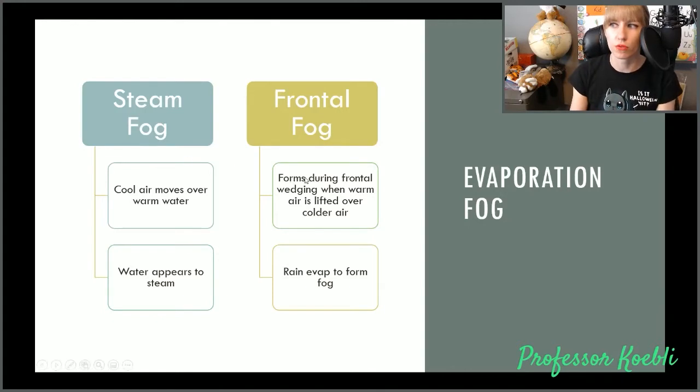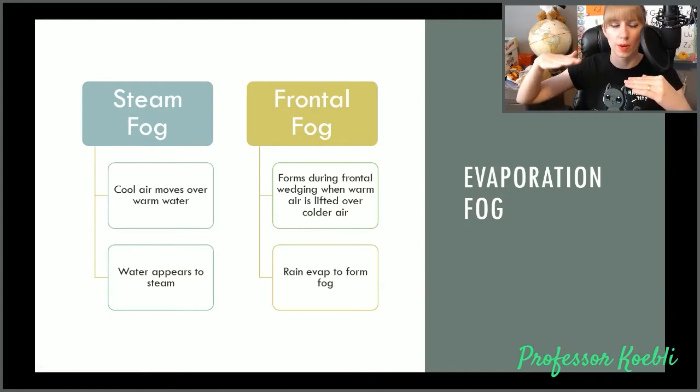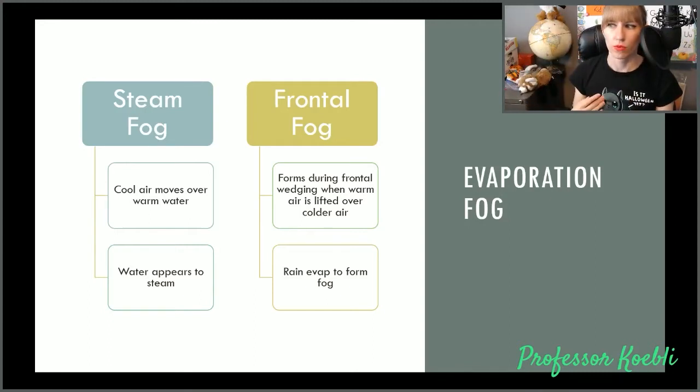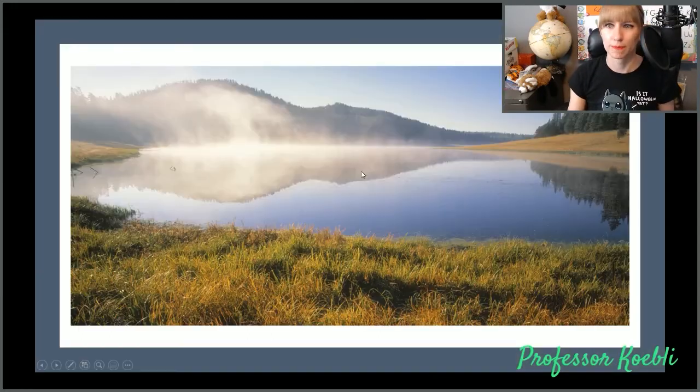Another one is frontal fog. This forms during frontal wedging, so when warm air is lifted due to a cold front wedging underneath it. Rain evaporates to form fog in this instance, which is pretty neat. Here is steam fog. Again, we'll see this over the Hillsborough River in Florida, sometimes in the morning in fall when we have a particularly cooler evening the night before.